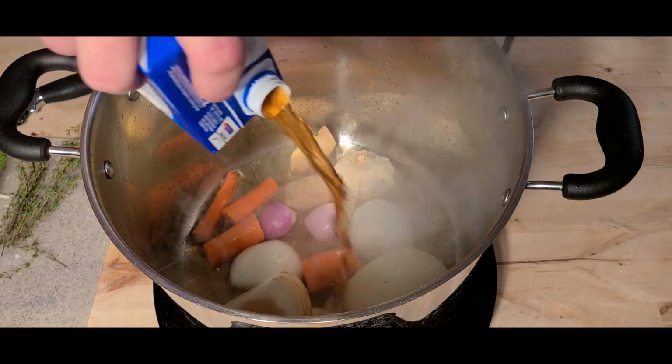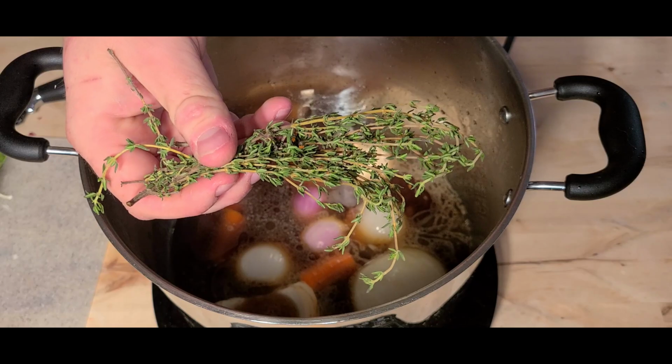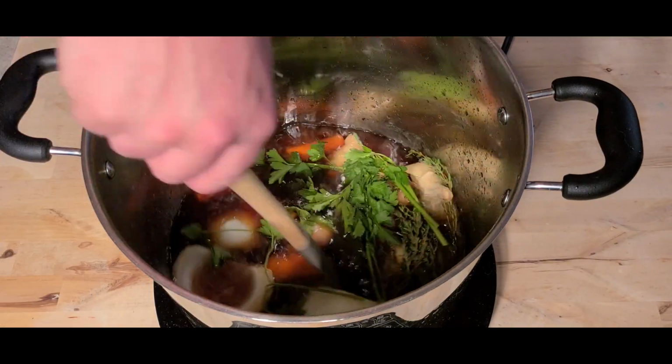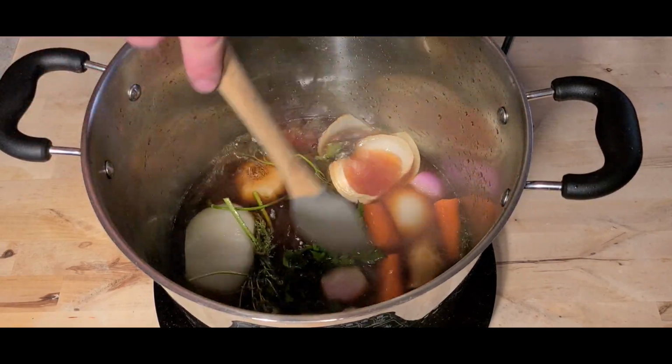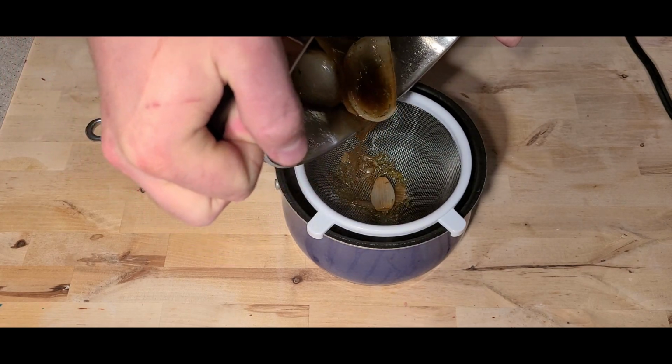Once everything begins to lightly brown on the bottom, you can pour in your beef stock. Garnish the gravy with your thyme and parsley, then reduce heat to a simmer and let simmer for an hour. Once everything is done simmering, strain the gravy into a separate pot.